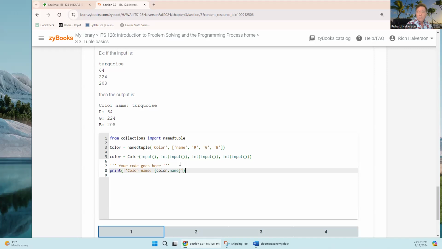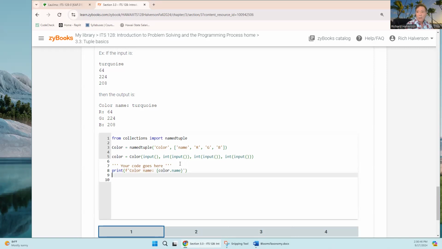And then I would say R, print f, R colon, space, squiggly, color R, end quote, and then print B, paste, paste.